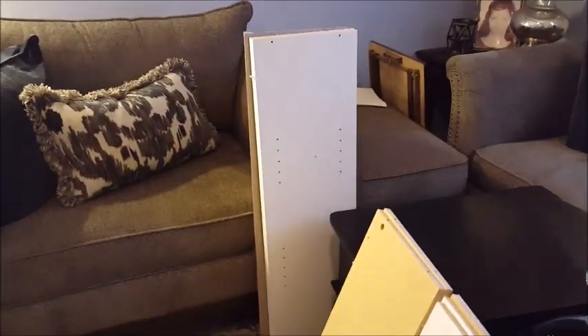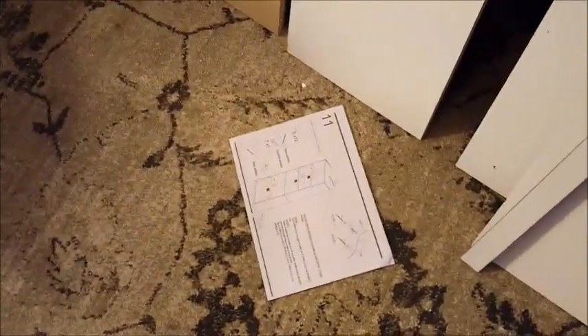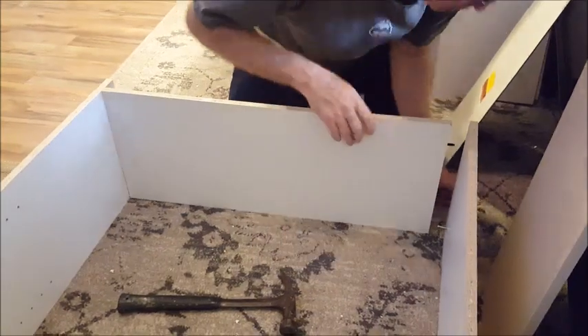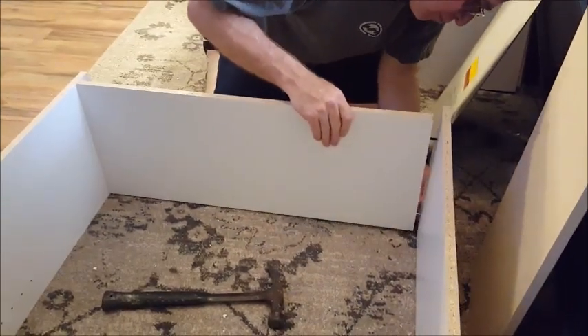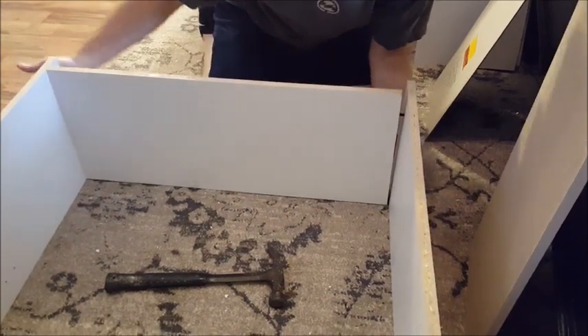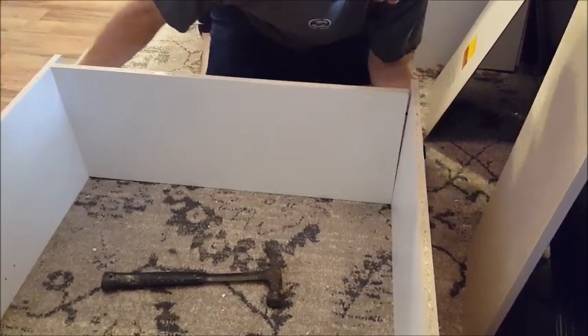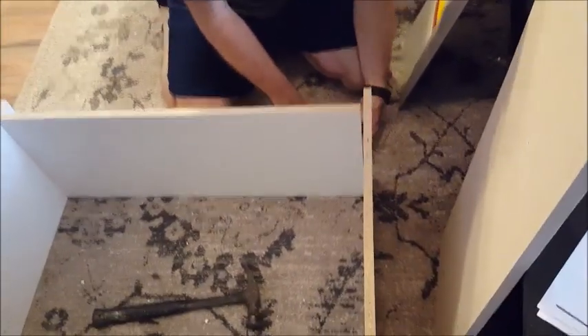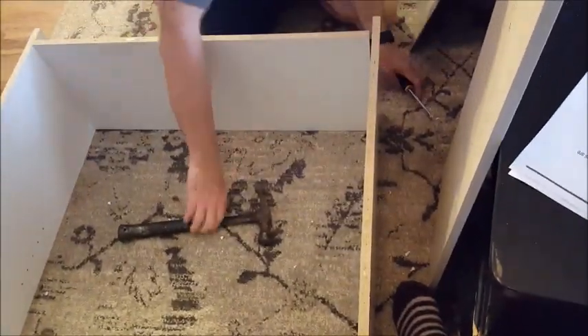Here are all the pieces — we have sorted them out all over the living room. We have the instructions on the floor. What we're going to do is pull out just the parts we need for the bottom. My husband is putting together just those bottom pieces — we skipped over the part where you put the top pieces together because we're not going to be using that.